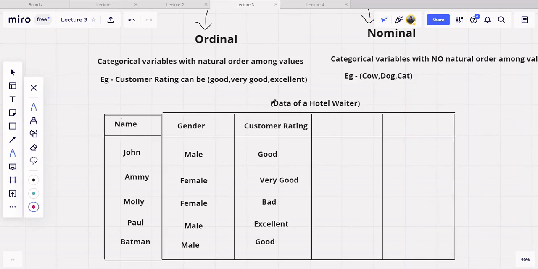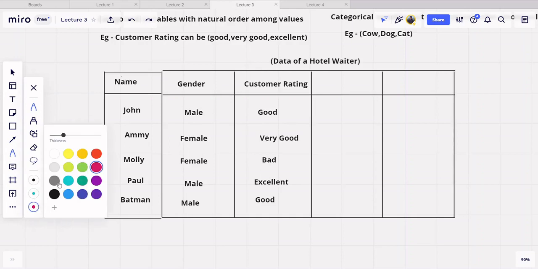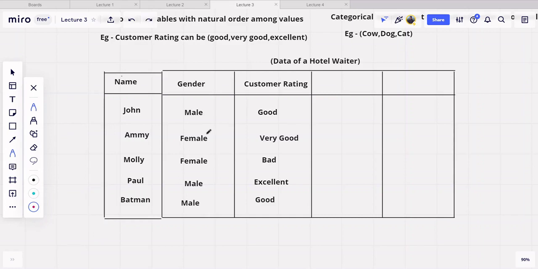Let me show you how this works. We want to convert this customer rating column into its numerical format using label encoding. The first thing you do in label encoding is assign a numerical label to each class.